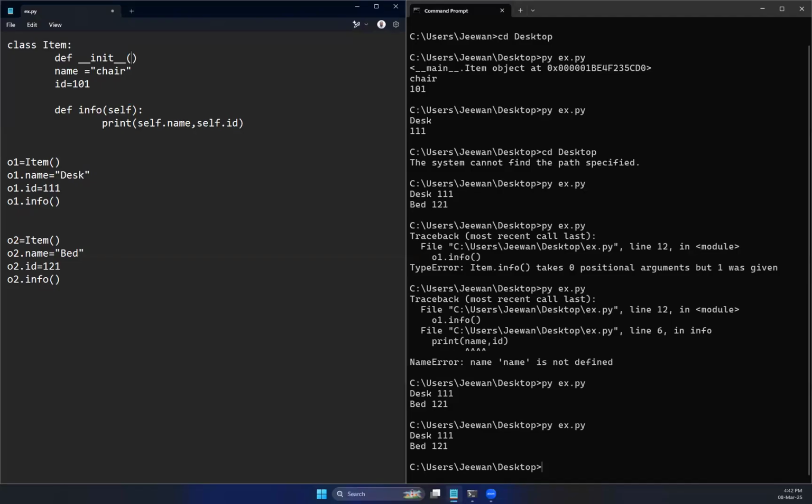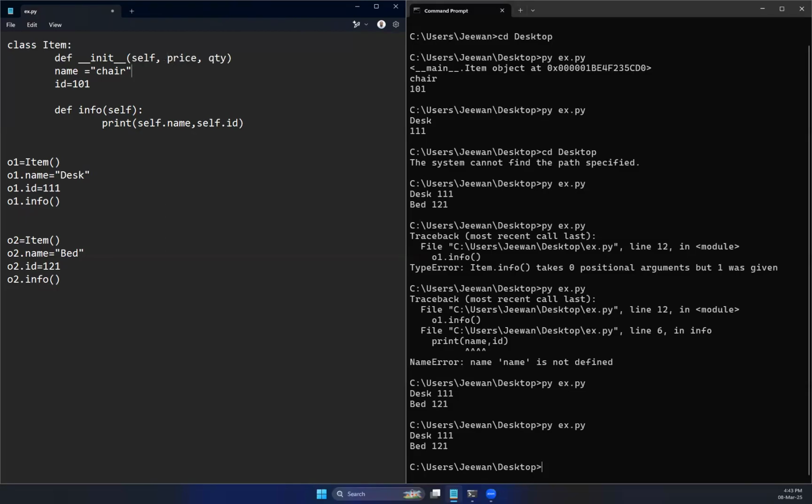Now we need to pass the self variable. And what do you want? Let's say we'll have the name, price, and quantity as a new set of values. So self, name, price and quantity.